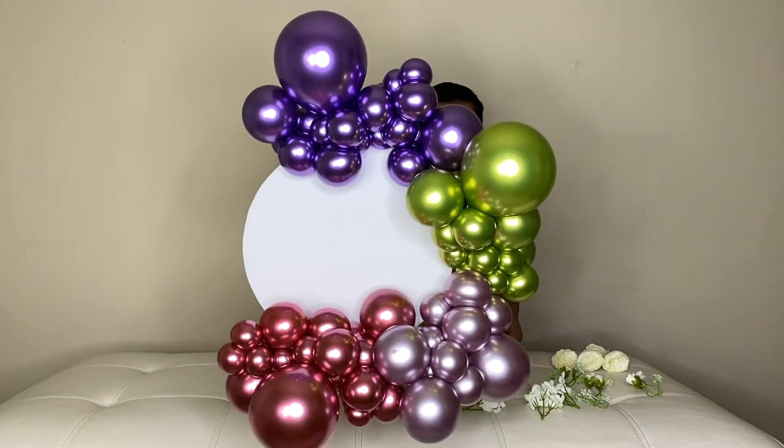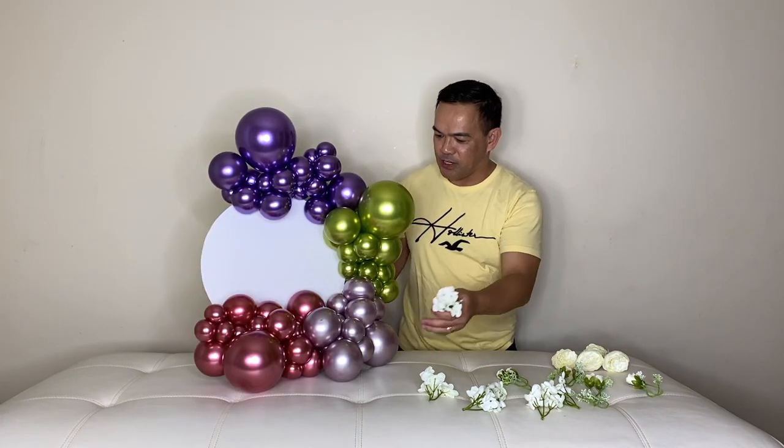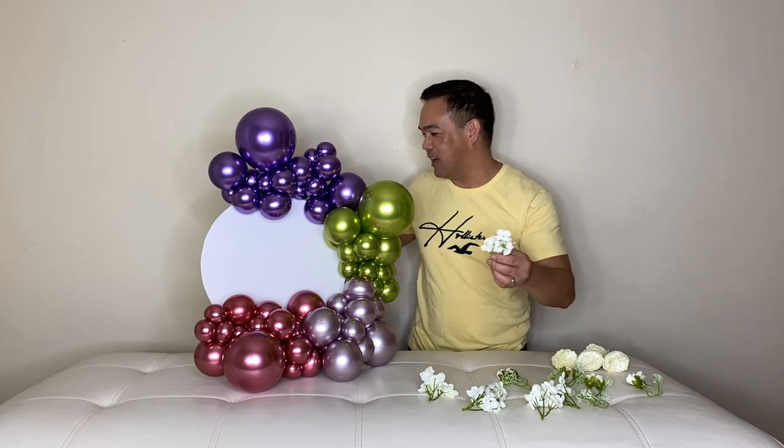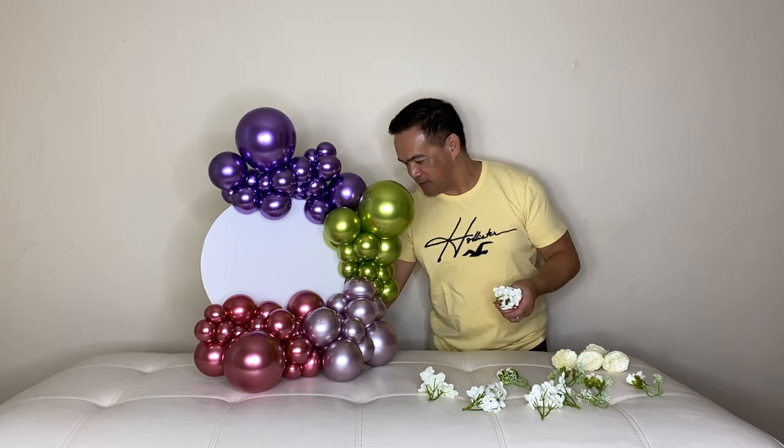There you go, guys, it's finally done right here. So it's time to put our flowers. So this is actually came from a bouquet, so I pulled them all up and we'll attach the little flowers here.